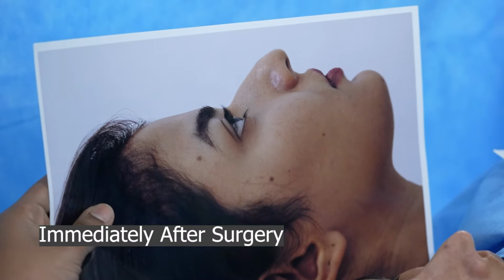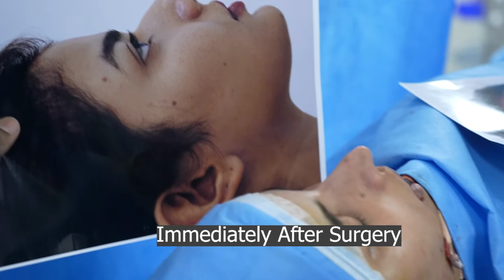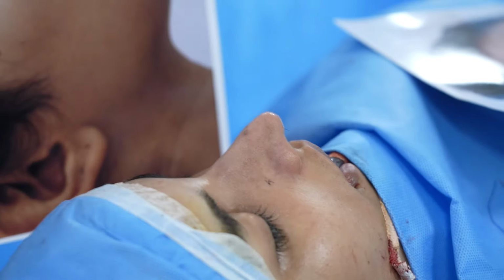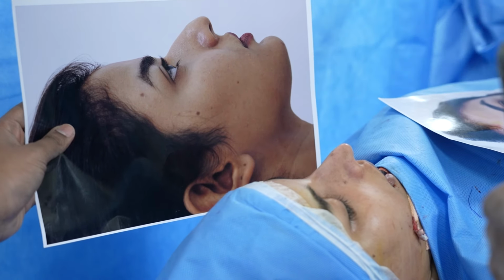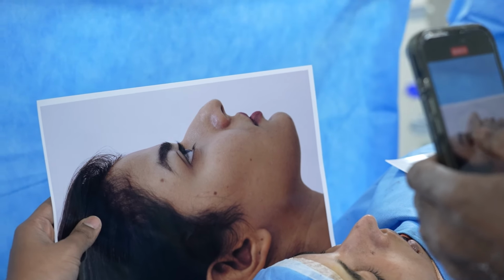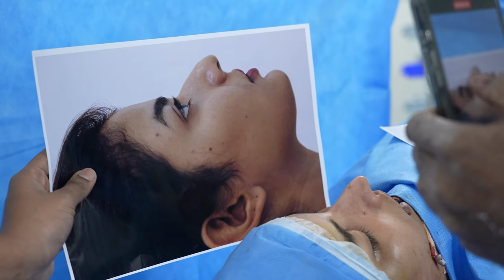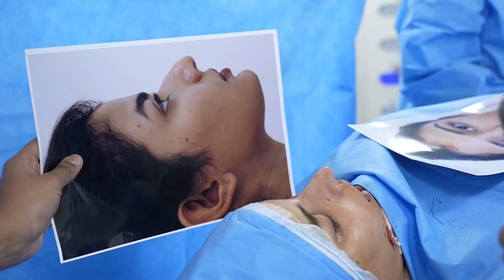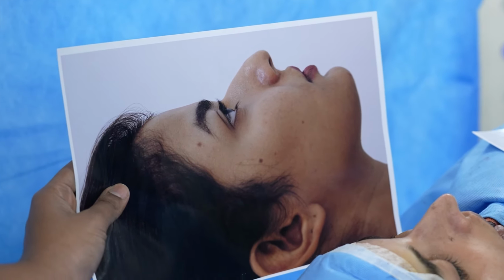This is before we did a cosmetic nose job. You can see how the hump was in a curve. And this is immediately after rhinoplasty. I'm going to show you both in the same view so you can appreciate the difference. So what was done was work on the radix, hump and also on the tip. That curve shape of the nasal dorsum has been corrected. She's got very thick skin. In spite of that, we've given a tip that's pointy and the dorsal nice.